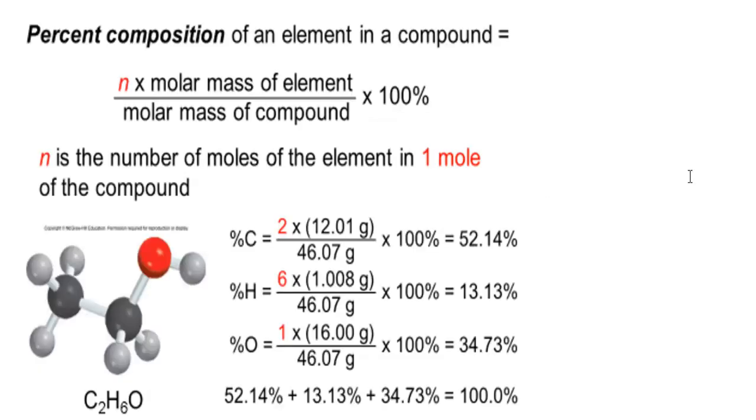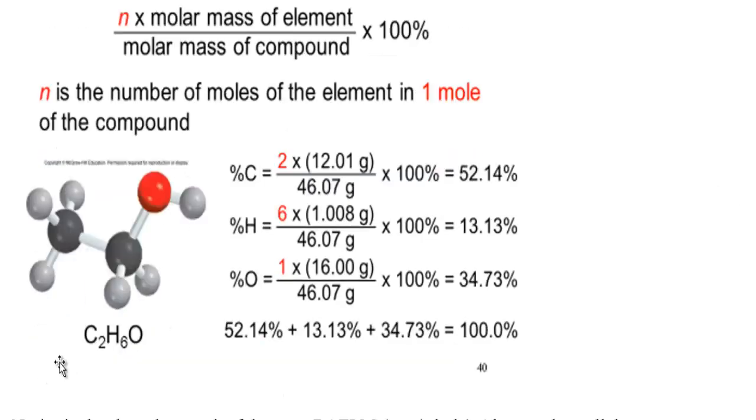Let's move on now to percent composition of an element. Take, for example, C2H5OH. This molecule is ethanol, a major component of a lot of alcoholic beverages. The formula of ethanol is this. This is its covalent structure. Remember, it's not ionic, it's covalent. You see these single bonds everywhere.